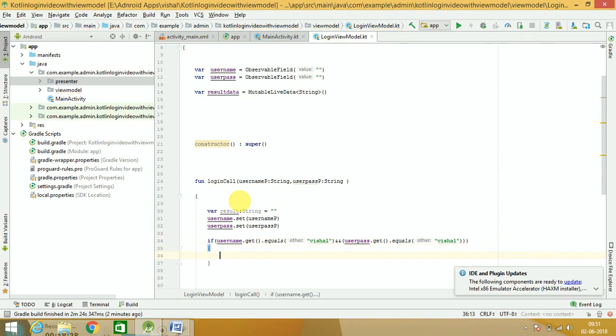If the username and password are equal, it's the same thing, we can cross check with the database that I will describe to you in my second session.